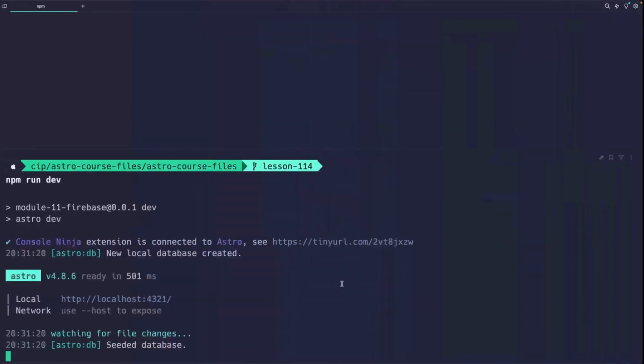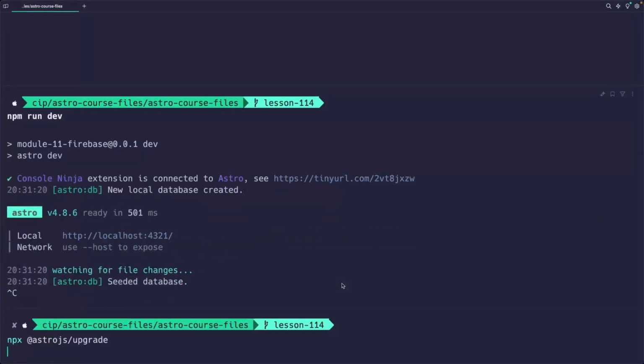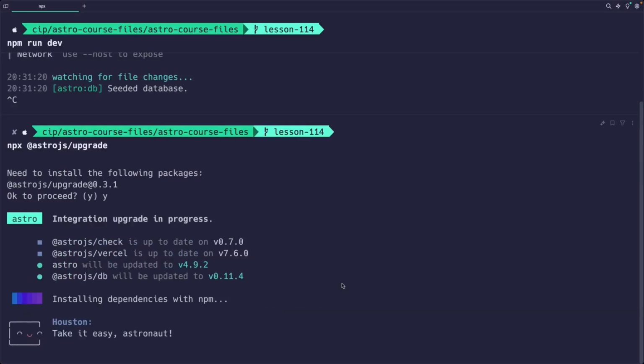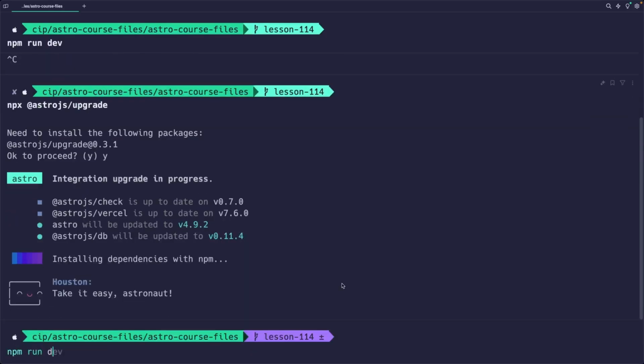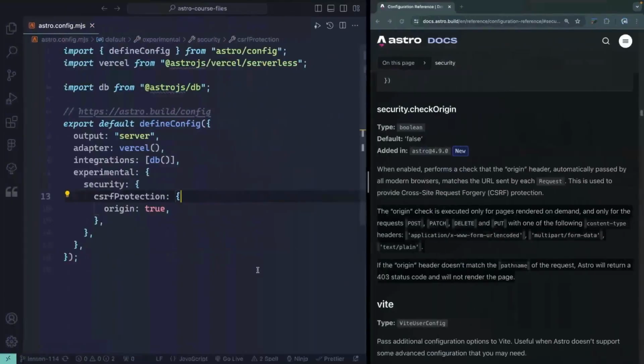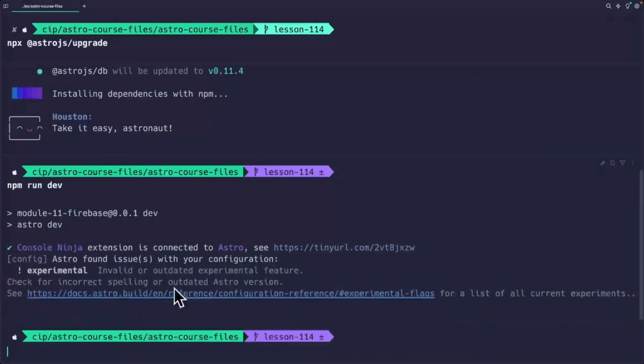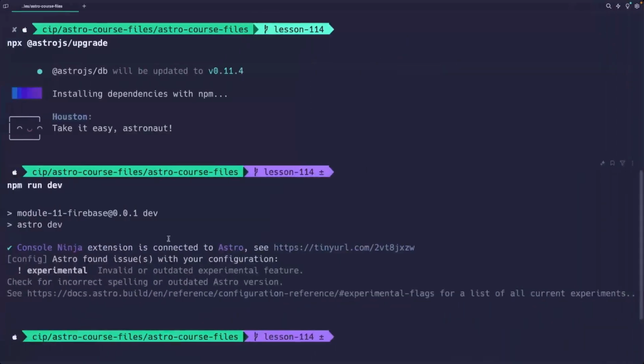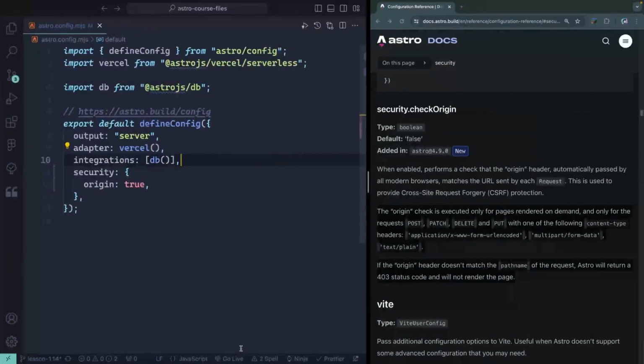So to do that, I'm going to jump over this way and kill this, and we'll just run npx astro upgrade, and this should upgrade everything to the most modern version, which at this point I think is 4.9. And I stand corrected, it's 4.9.2, but close enough, right? Let's get this back up and running with npm run dev. And now we need to come over here and switch this out. In fact, if we don't, you'll see here it tells us that we've got something wrong. So I'm going to get rid of this experimental object right here. And we're just going to have security, and we'll just simply pass origin equals true. All right, hopefully that should work. Let's come back over here and rerun this npm run dev to make sure that this is working. Okay, and just like that, we've got the setup for the modern syntax for CSRF protection.